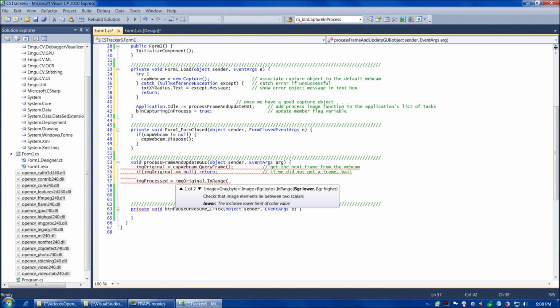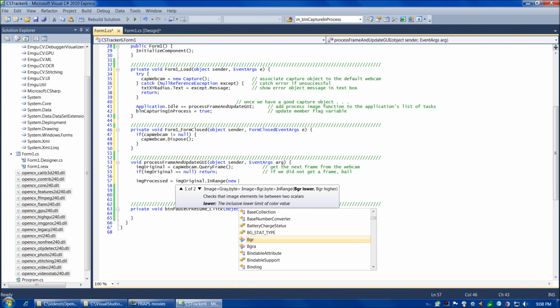And InRange, you recall in the original program, took 4 parameters. We had to pass in the original image and the processed image as the first and last parameters, and the min and max filter values were the 2 in the middle. Here, since we're calling the function from the original image and we're returning the processed image, we're only going to need 2 parameters, and those are going to be a new BGR object.